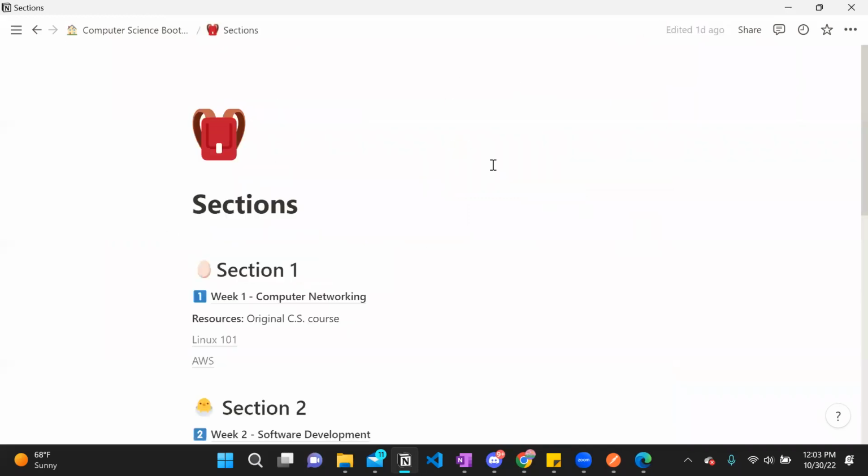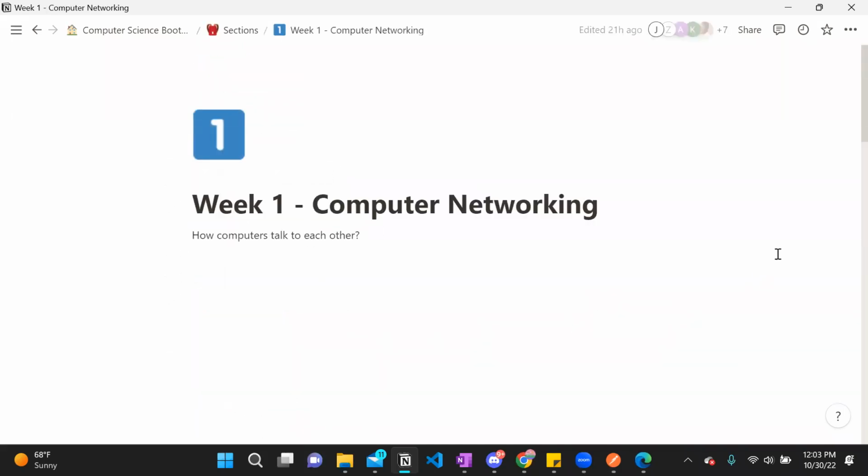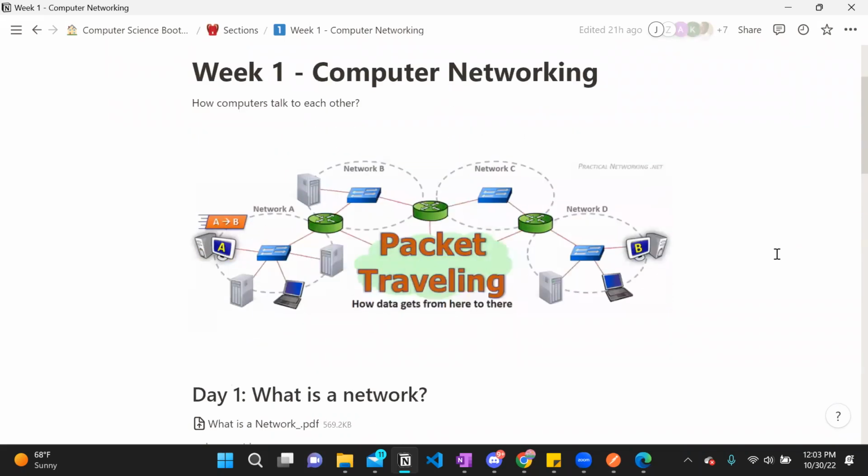All right, so this is day 6, actually. We're automating the network. Let's just review day 5 really quick. I like to go back and review things so you guys know exactly what we talked about yesterday, just a refresher. So let's go into sections, and let's go into section 1. We've been talking about packet traveling. This whole week has been nothing but how computers talk to each other. So we definitely know the components of a network. We know how to access a network, which starts off with layer 2 technology. Then we talked about layer 3 technology, which allows us to send data throughout the internet.